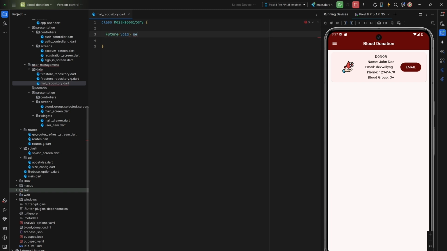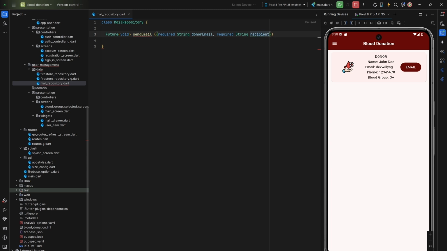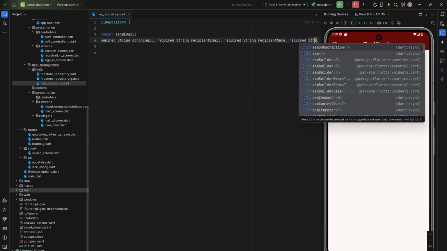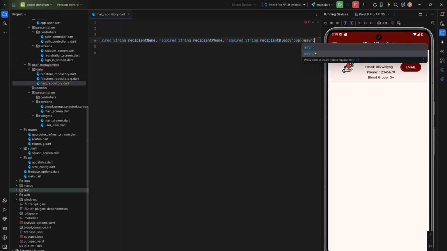This method is called send email, and we are going to have required string donor email, required string recipient email, required string recipient name, required string recipient phone, and required string recipient blood group. This is going to be an async method.